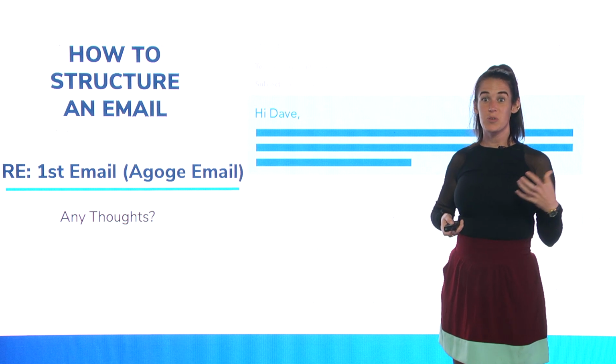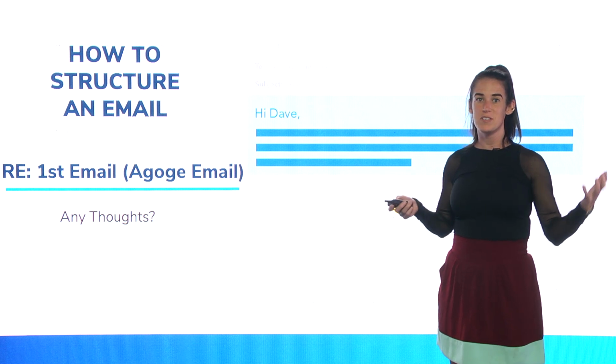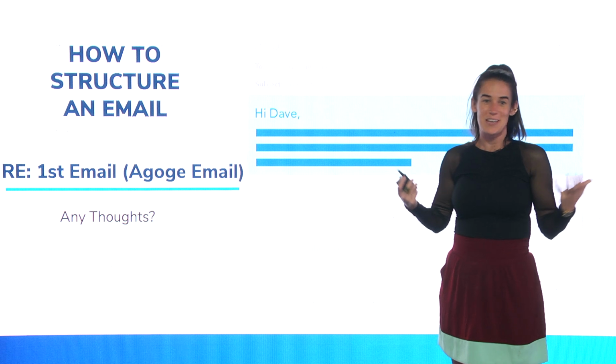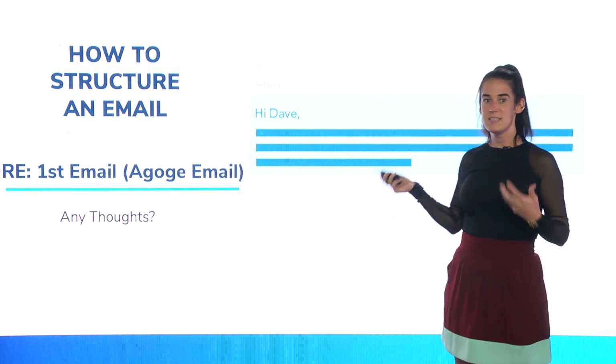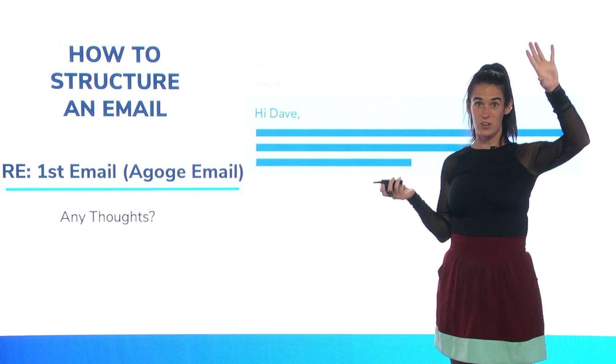This can be an automated email that requires no personalization, other than I always suggest checking a couple of grammar things, like is the name right, just because that's how I'm built. But basically the second email is just an Agoji email. It's a reply email to the first email.